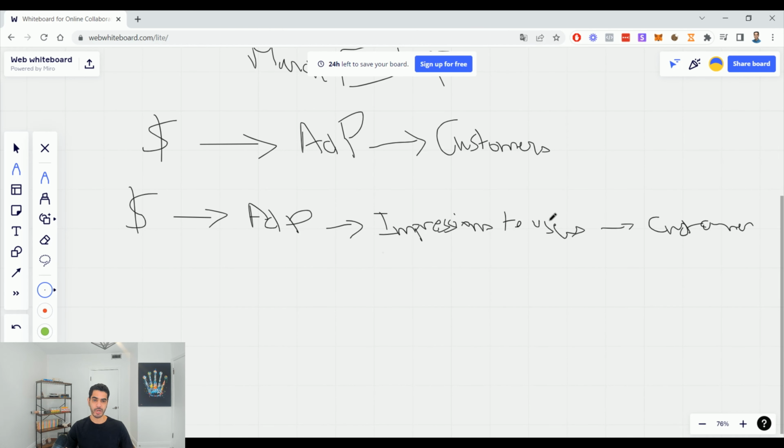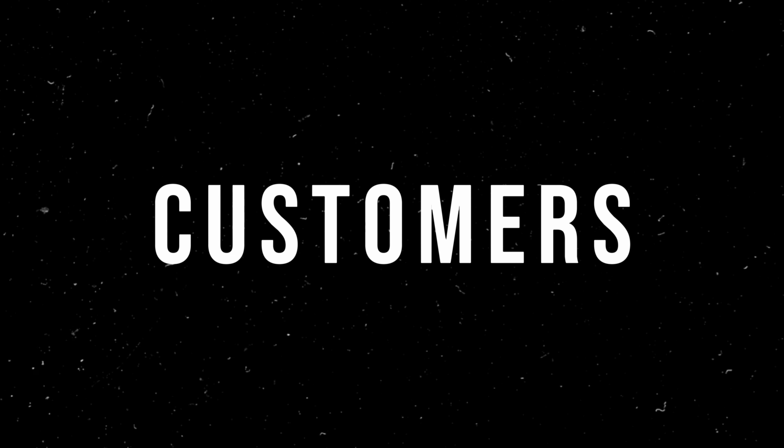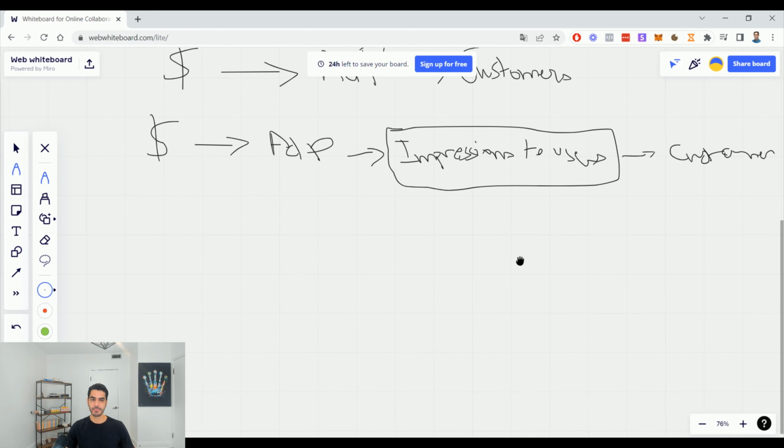You're paying for impressions. You're not paying for customers. A lot of people are paying a lot on ads and they're not getting anything out of it. It's not because Facebook or Google or Instagram are blackmailing or scamming them. It's because they're paying for impressions. Facebook's job is to get you customers, yes, but your job as an advertiser is to understand that you are the only person responsible to convert impressions into customers.